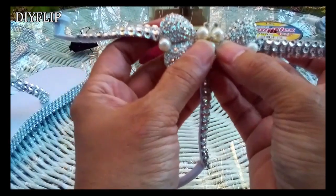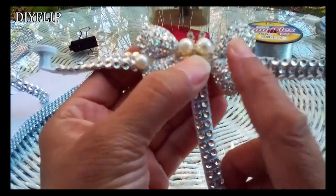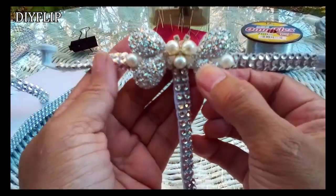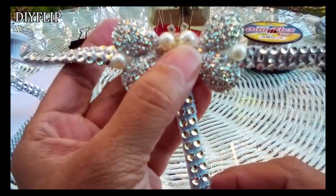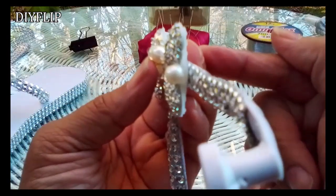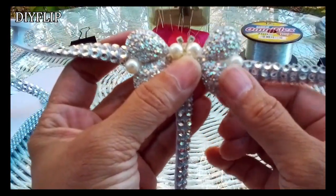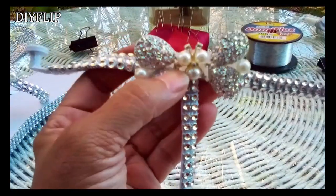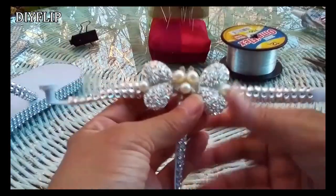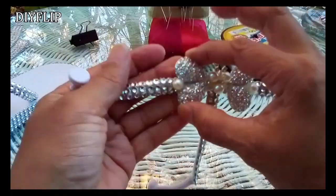So I'm gonna sew this next to the strap. This is the next piece that I have to sew. So I'm gonna sew it from inside and out, inside with the needle, coming out and inside. Okay, that's the next thing I'm gonna do. I'm going to sew it right now. Okay, I finished sewing it. It's nice and tight. It's not gonna go nowhere.